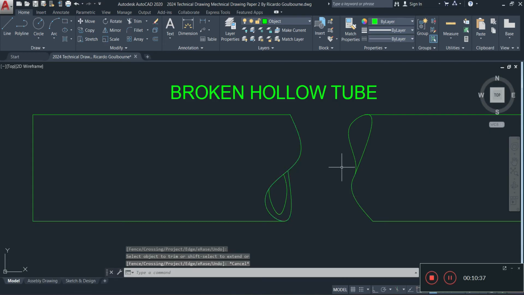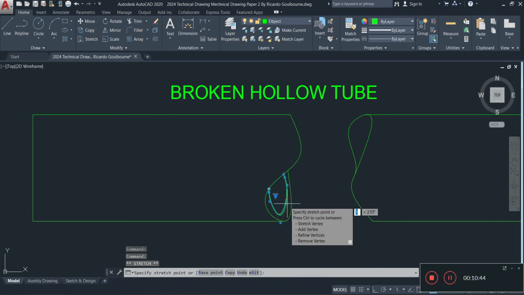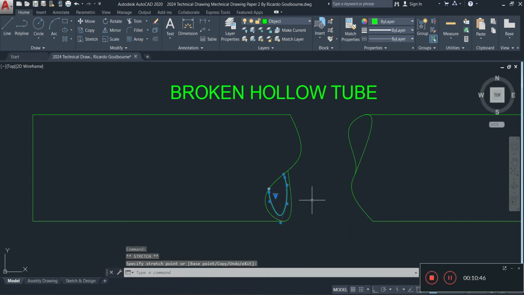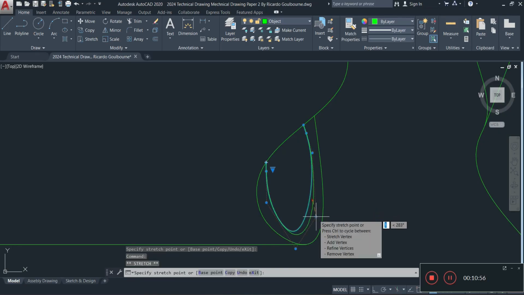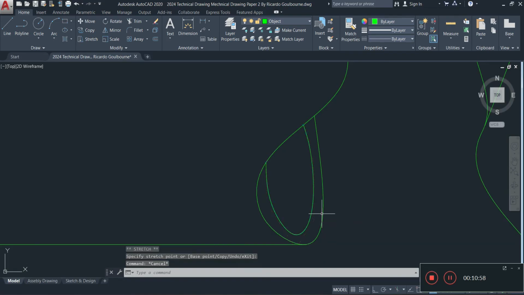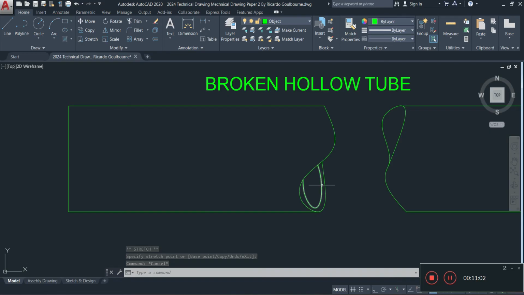Then now I'll do the same on the other side. Now this here is not perfect distance away, but it is a sketch, so I could maybe push this here, push that down there, just to see if I can get equal distance around, because it's a tube and all the sides are going to be equal distance from each other. That's why I was trying to do an offset.